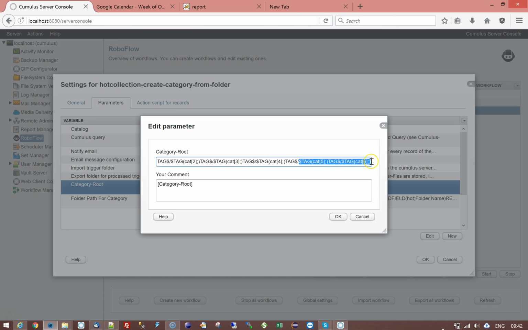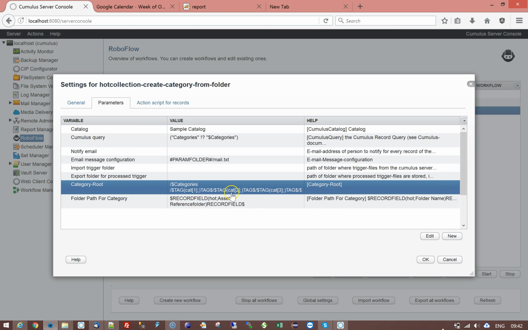You can safely put as many cat 10, 11, 12, etc., even more than there are subfolders, as long as you have a semicolon here, the tag instruction. If it doesn't find the value, it returns an empty character. And empty categories are not created. So you would just end up with // //, which means it will just ignore that part that doesn't exist.